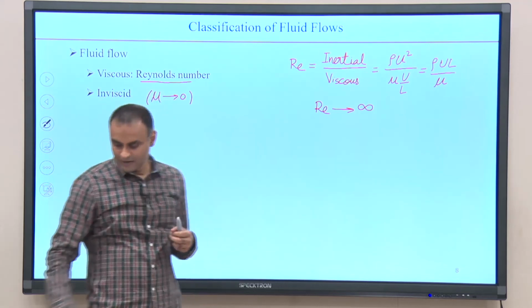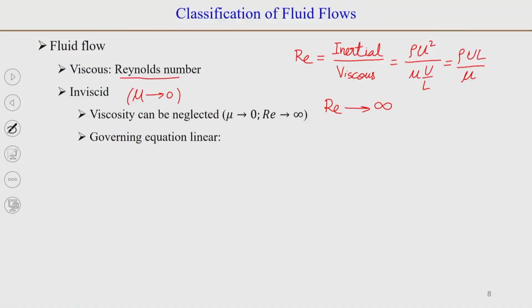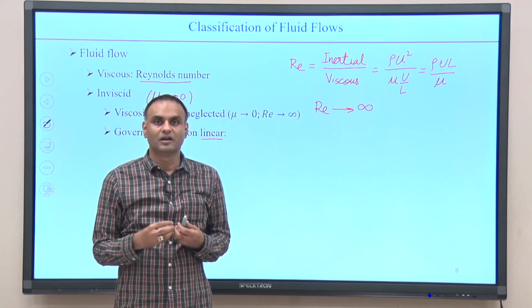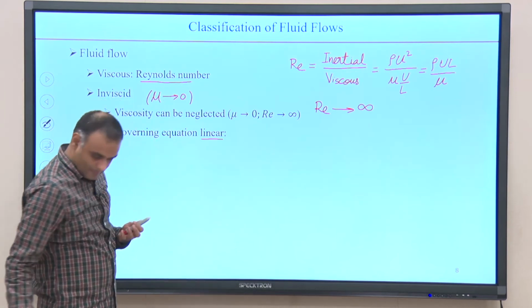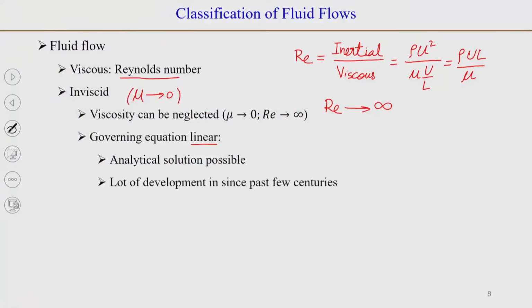Okay. The beauty of inviscid flow is that when it is also irrotational, then it is called potential flow, and it can be represented by linear governing equations. When the governing equations are linear, it is easier to solve linear differential equations or linear partial differential equations, as you find when you study a mathematics course. So, inviscid flow, generally called potential flow, has been studied for more than 2 centuries, and people could find a lot of analytical solutions and different results, but it has limitations.